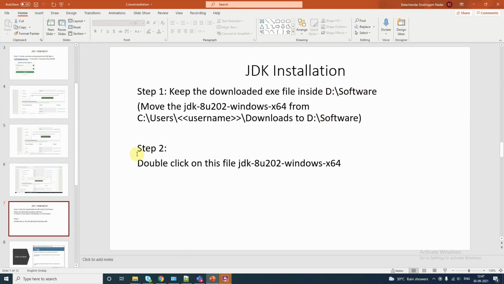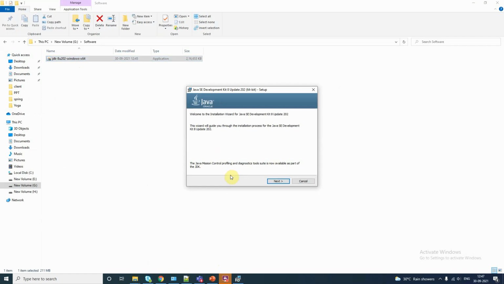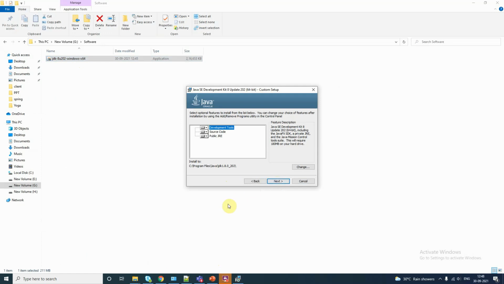And what is the next step? You need to double click to install the JDK. So now you can double click on this one, and click next.